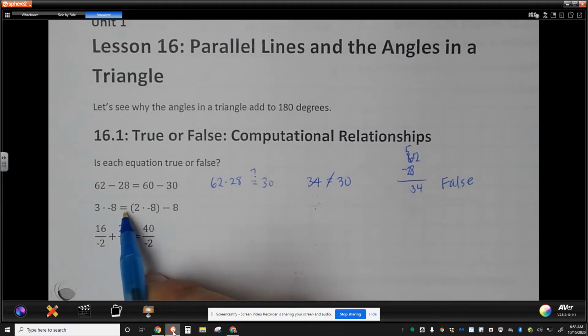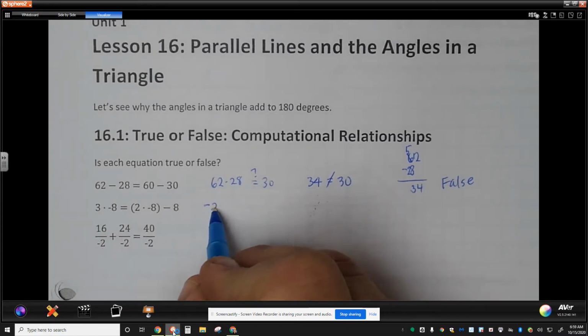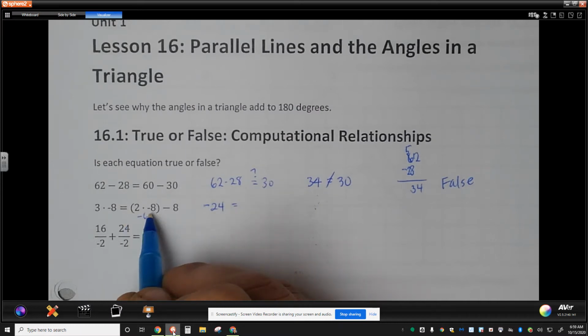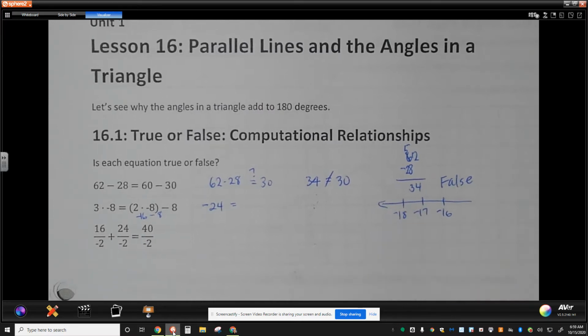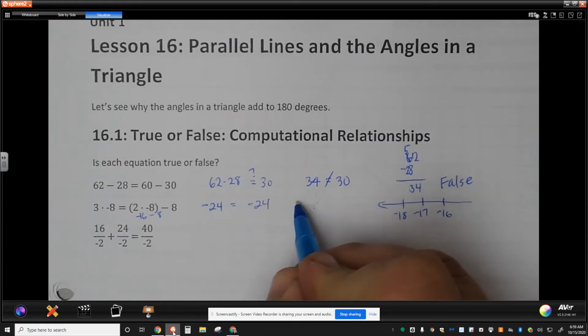We would work in a similar manner here to decide what is happening on this side. The expression on the left, 3 times negative 8, will be negative 24. Negative 2 times negative 8 is negative 16. Minus 8, negative 16, and we're subtracting more, meaning that as I subtract, I'm going from negative 16, I'm going to subtract more, negative 17, negative 18, and so forth, to actually end up with negative 24, so this statement is true.